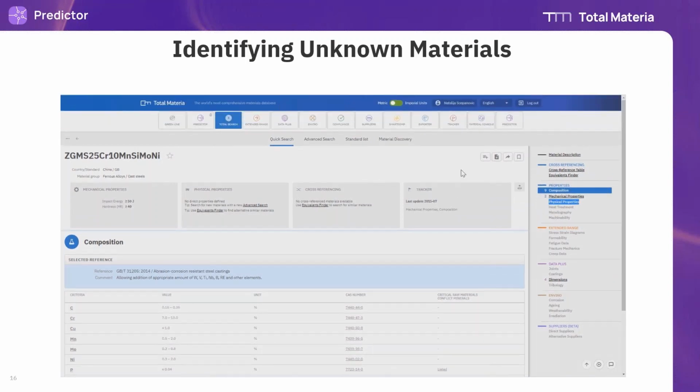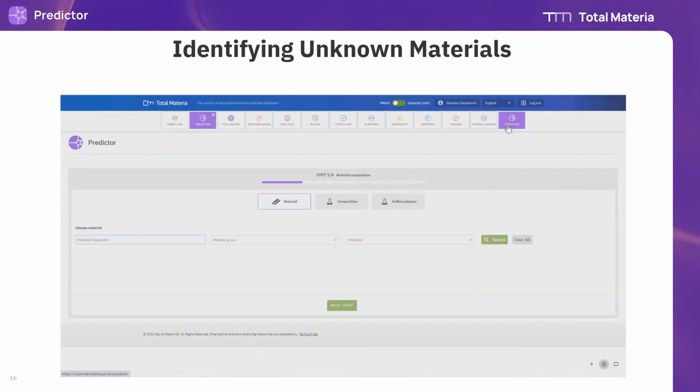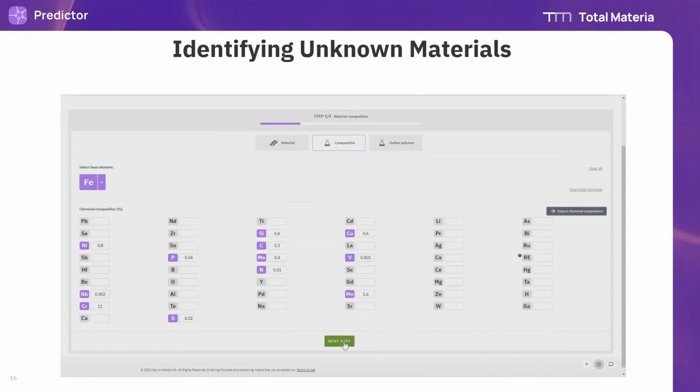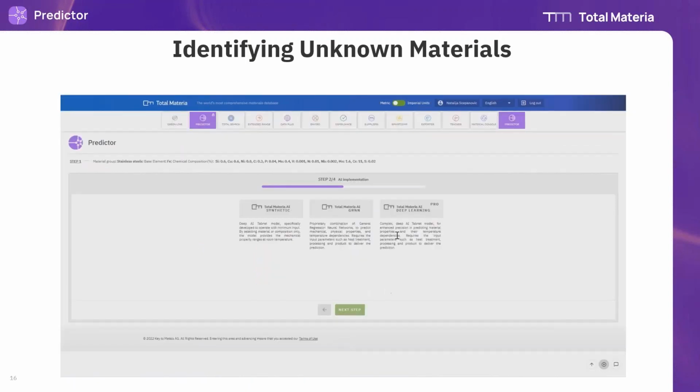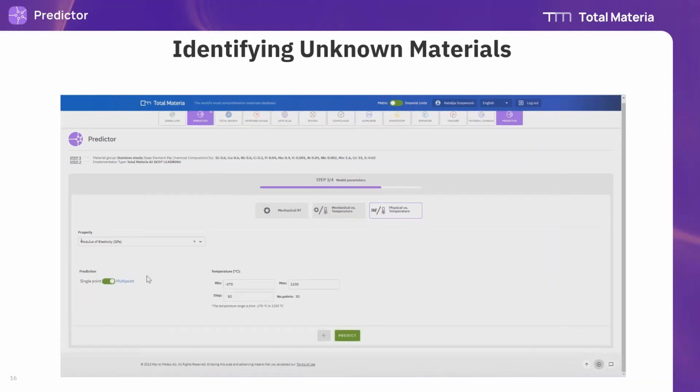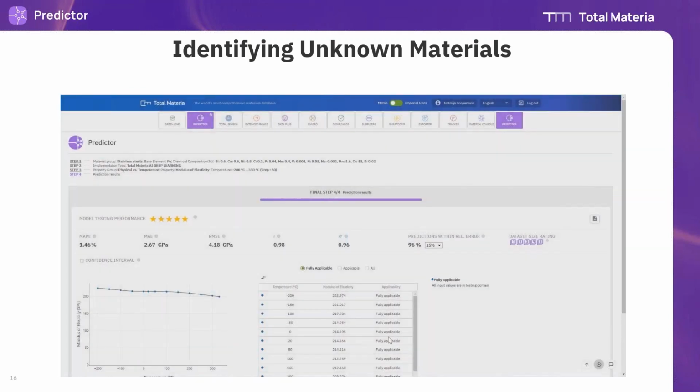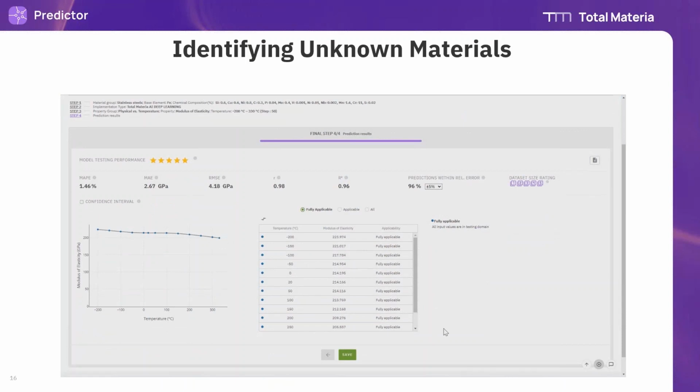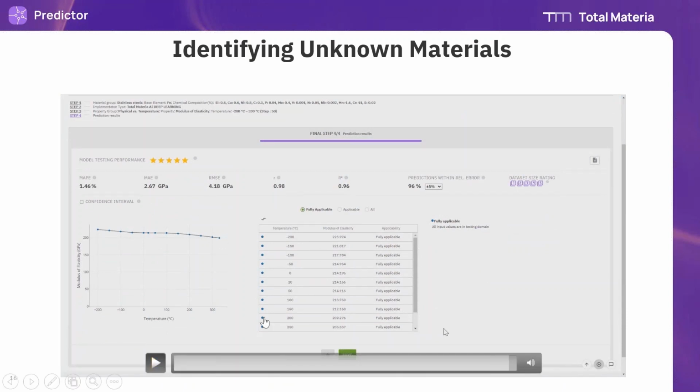properties. So instead of making requests and having to perform material testing, I'm going to use PREDICTOR, put in the chemical composition for accuracy, select the specific machine learning tool or algorithm, and I'm going to try to find the tensile strength or modulus of elasticity between certain temperatures. So from -200 to 330, I'll be able to quickly find and predict those properties. And that's really how simple it is.